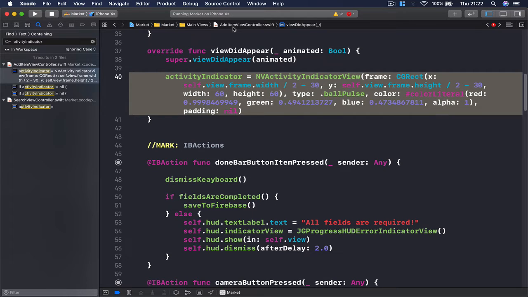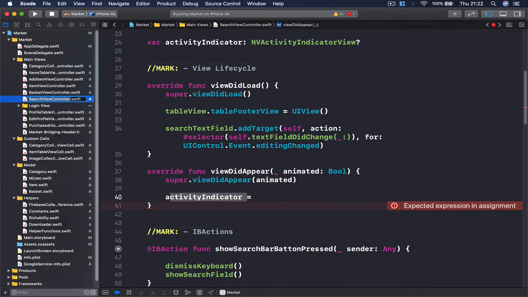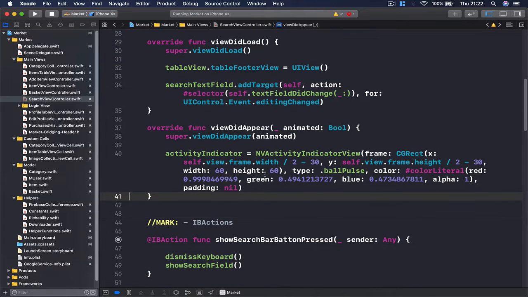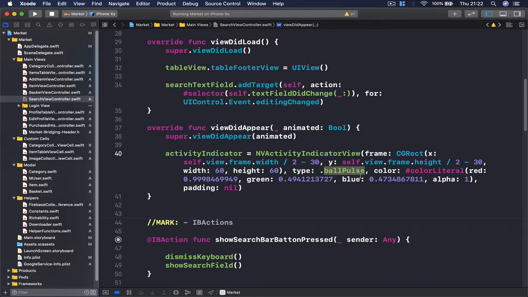So I'm copying it from AddItemViewController. Let's just get back to our search and I'm going to paste it here. So we just indicate an NVActivityIndicatorView with a size, a type, pulse, and then we have the color.